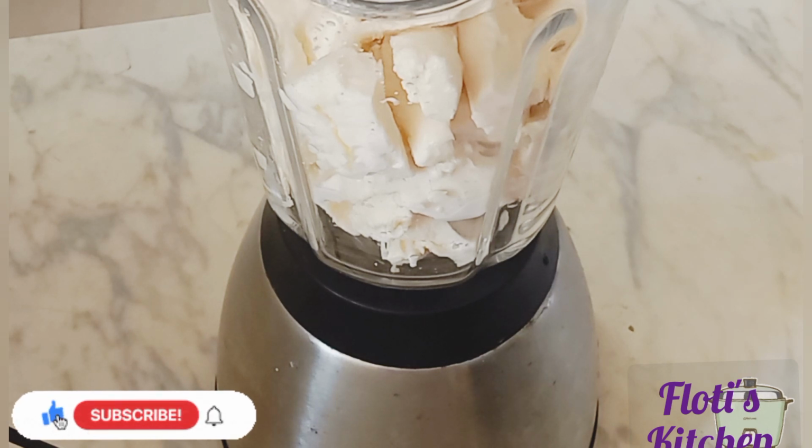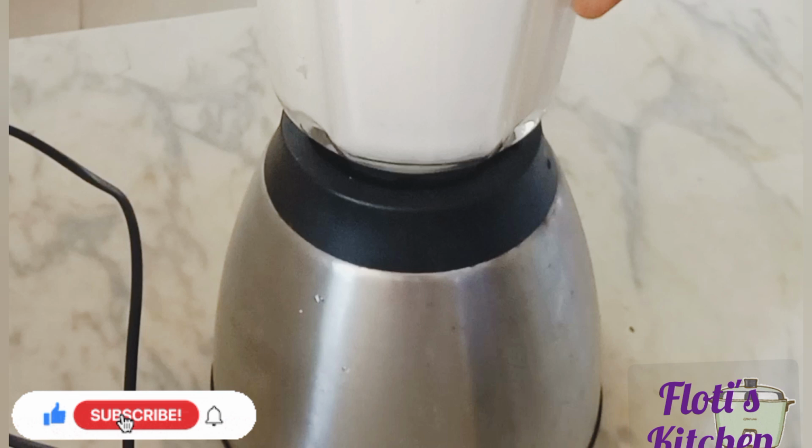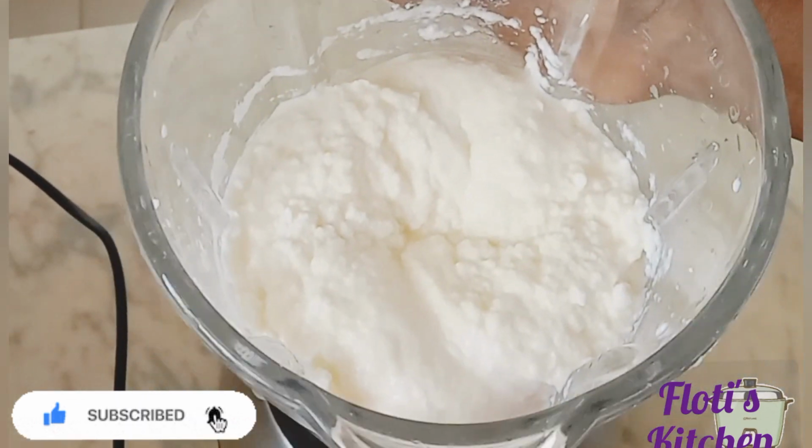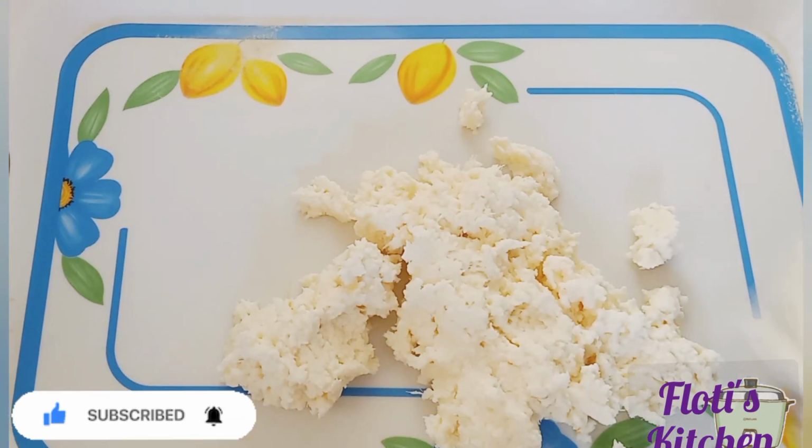So I blend it in two ways. I put some in my blender, just for those that don't have a pounder or mortar, and blend it, and then I pound the rest.